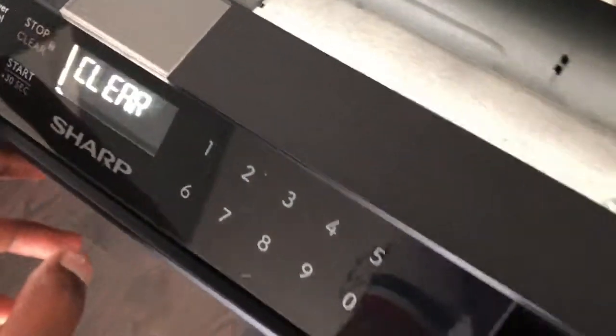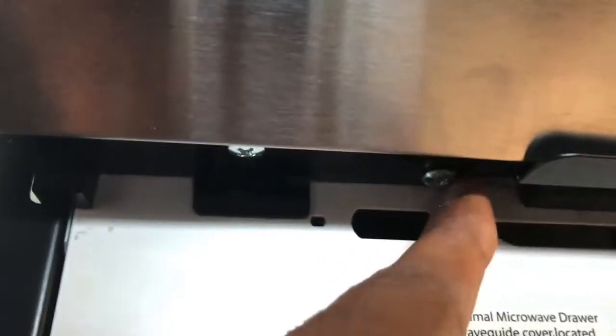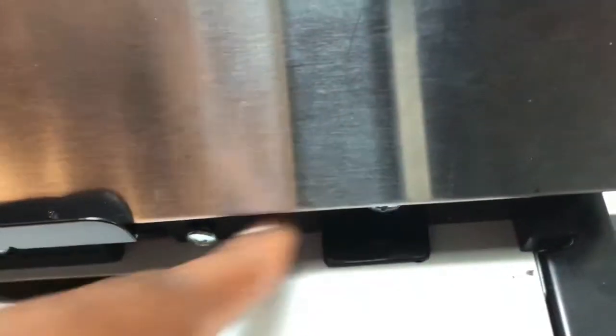And then you open the drawer, which can actually be done with the unit on or off, preferably unplugged, and you get out these 4 screws right here on either side. There are 2 here, another 2 here which I did not remove, and these 2 which I again did not remove, and then these 2 out here. So the outer 2 on each side underneath the control panel.